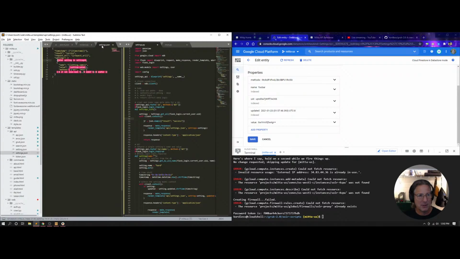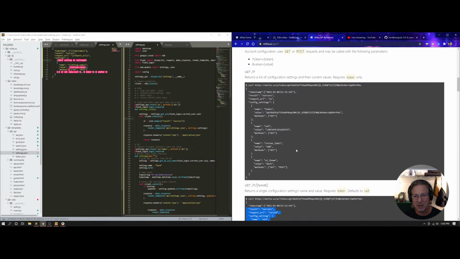So again, thinking about this, when I coded all this, I was like, what do people want back? Well, they want back settings, things they can set, things they can read. I put in here, for example, the token, but they already know what the token is because they're sending the token, so why return the token as a setting that you can't set?